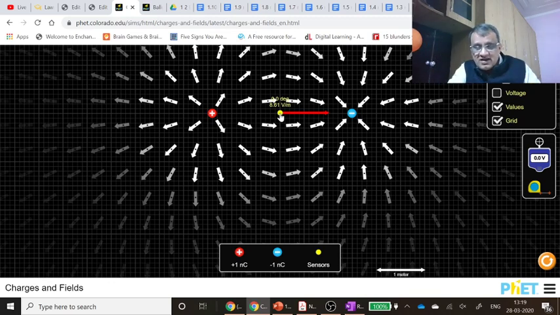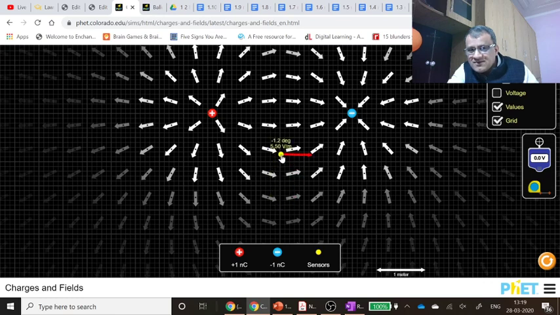Last question for today. And remember, this plus q and minus q is a very particular case which is called the electric dipole. Now, in this case, if I move the sensor on this line, which is called an equatorial line, then at every point I see that the field is towards right.